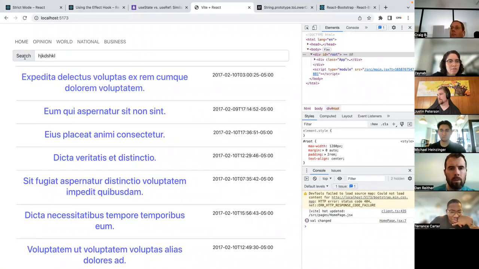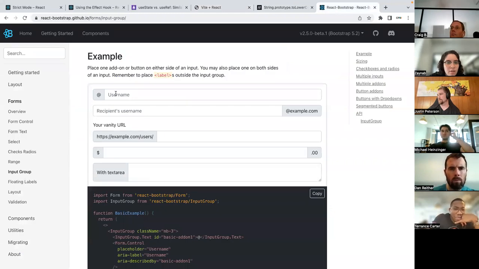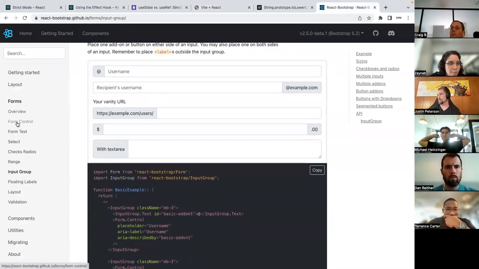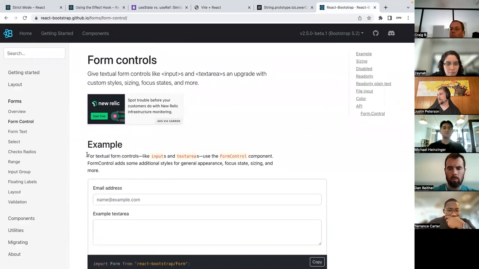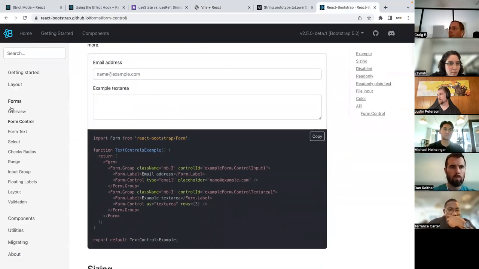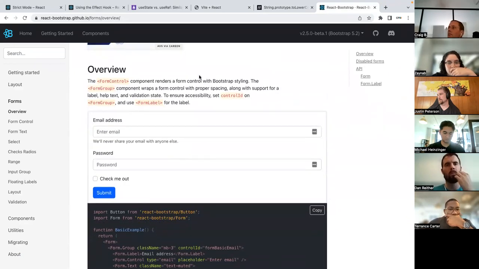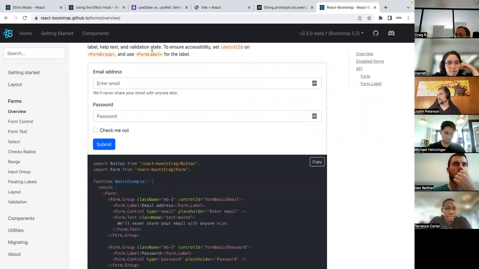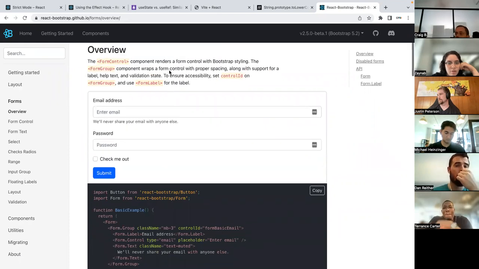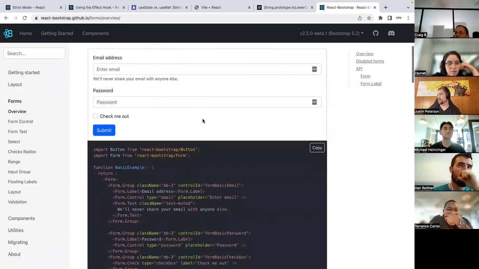Actually, will this click? I'm not super familiar with the form. Let's see. Okay, so the form group is just like the container, and we have form labels and form control.